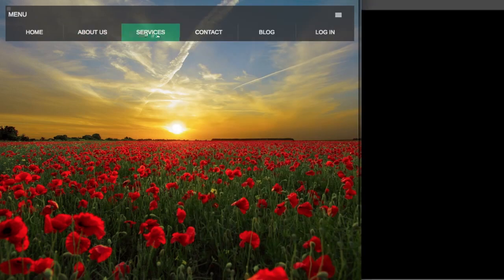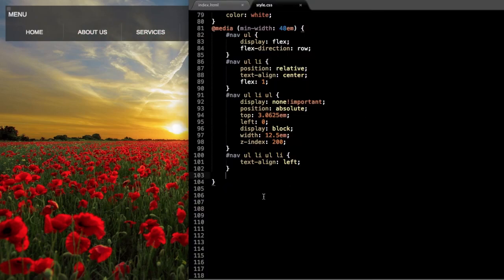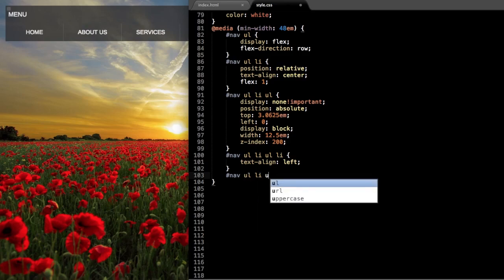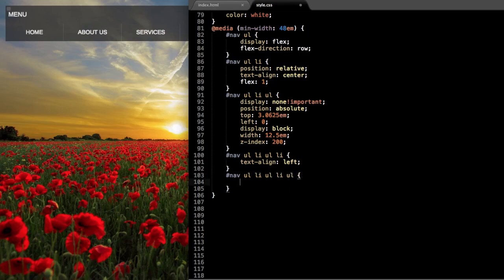And let's go back and do the third of the unordered list, so ul li ul li ul, and write z-index 300. So we want that to appear on top of the last unordered list. Top 0. Left 12.4em.